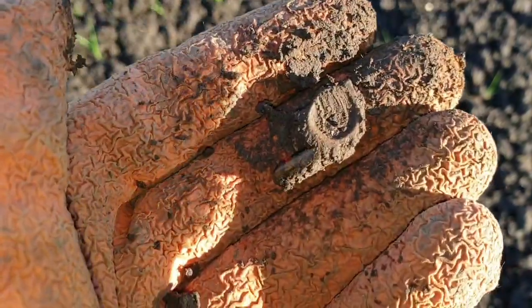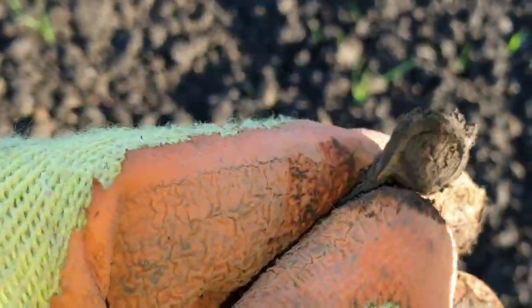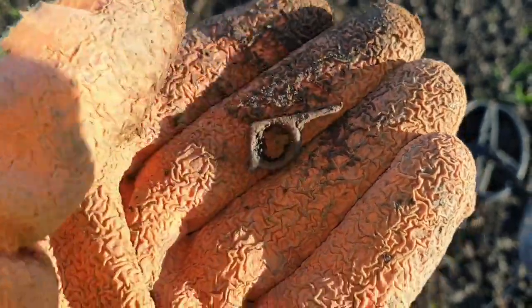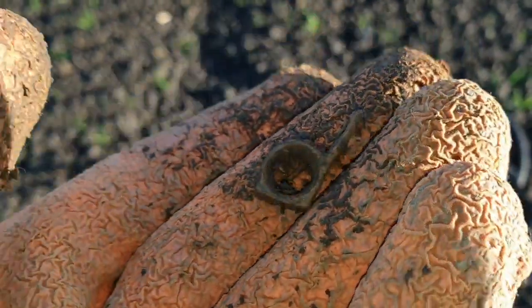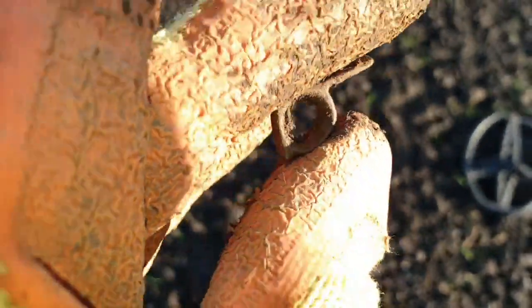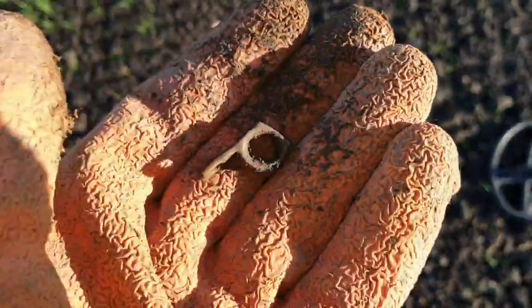Obviously, being soaking wet, the ground is quite sticky, or the mud is in particular. So what I'll do is I will quickly clean this up, and then we'll have a look and see if we can work out what it is. Okay, so we had a bit of a clean up. Still got absolutely no idea. This other end here, down at this corner, has snapped off, so I'm guessing it was a corner piece for something. But for what, I've got absolutely no idea. If you recognise it, you can always put it in the comments below. If not, I'll try and find out, and I'll add it in the video either here or somewhere at the end.